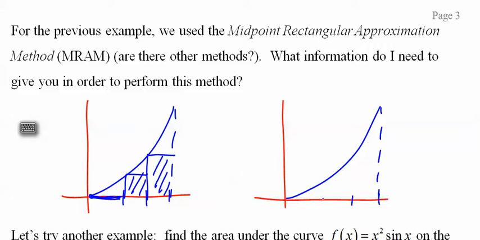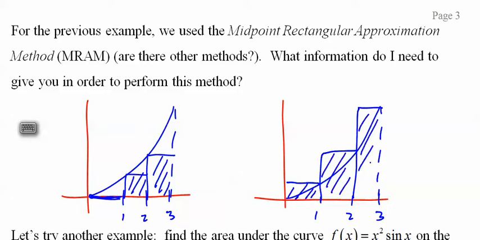And this is just what calculus teachers do. Don't forget they're evil. Got to keep that in mind. So this would be a RRAM. So it goes here, here, and here. You can see it's going to be too big. But again, as the divisions get smaller and smaller and smaller, it gets closer and closer.